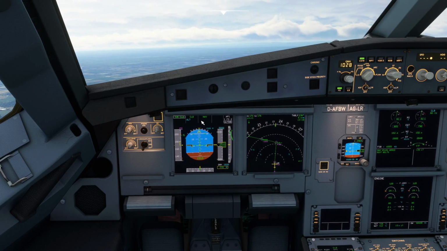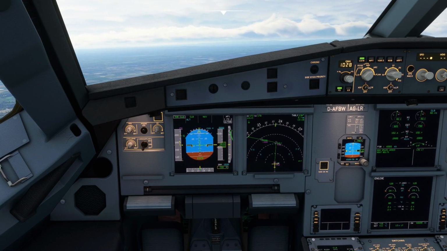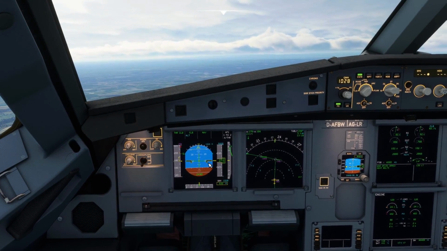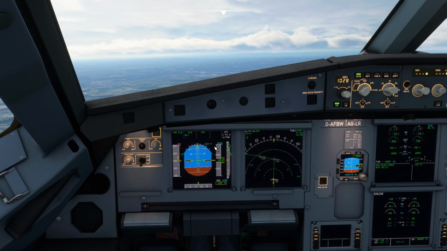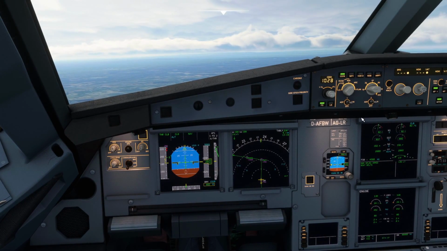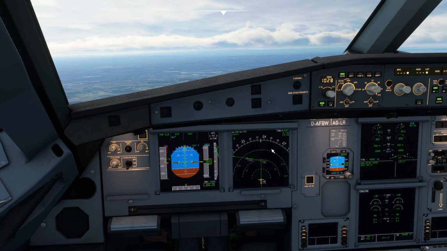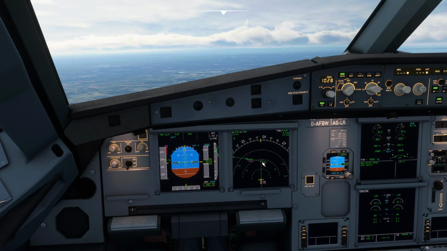There's thrust climb. So it's going to continue increasing speed. Once we get to the S speed, we can set flaps to 0 and then managed speed will automatically accelerate the aircraft up to 250 knots because we are still below 10,000 feet.